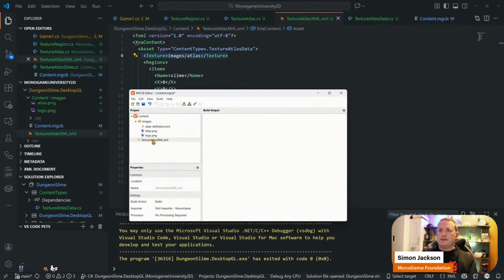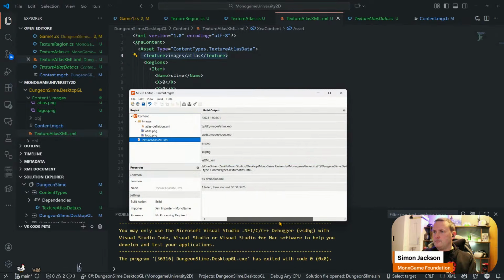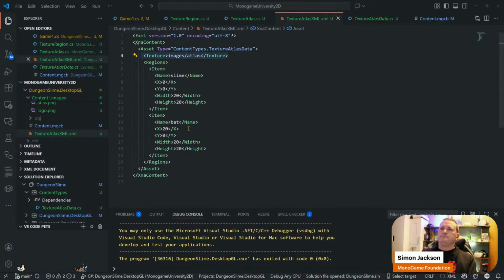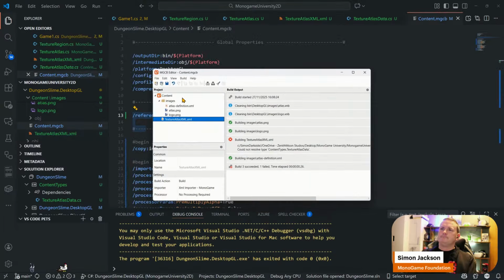Now if I do this and I leave this to actually build. Why are we not building? Just to prove me wrong, it's going to build badly. Save.